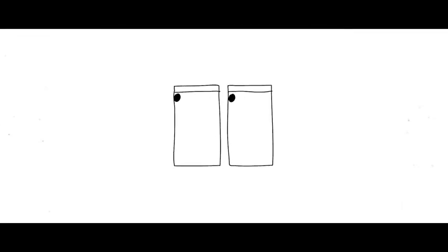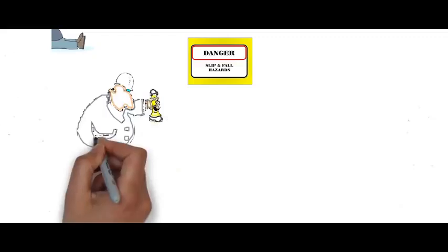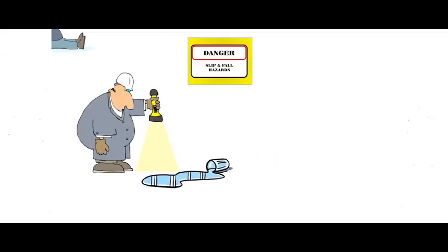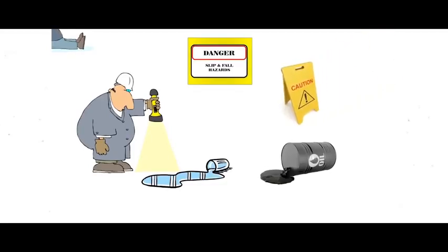Use your head and eyes to prevent slips and falls. Always expect the unexpected. If you know or suspect that a surface presents slip and fall hazards, or if you are walking in an unfamiliar area, or if the lighting is too poor to adequately see the surface, slow down and pay closer attention to where your feet are landing. This will give you more reaction time to changes in traction.